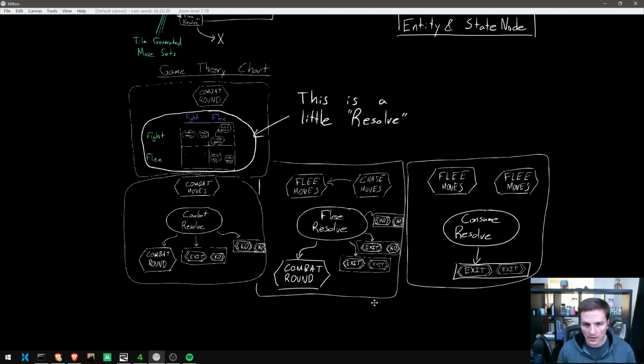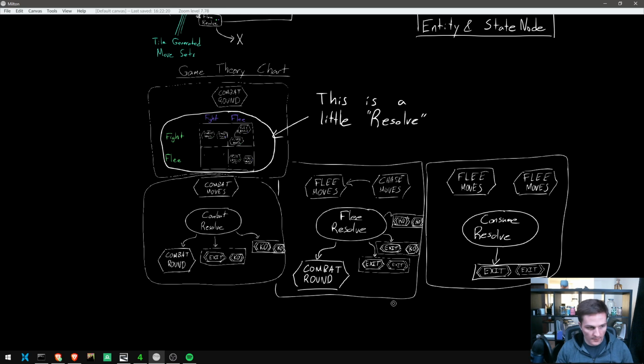But you can imagine all it takes to place a combat system now inside of a larger context is to say, take the exit and KO end states and make a new game theory chart for those two outcomes and all the follow-up states for the game, right? The overarching game. So if you beat the enemy, you play out the thing where you get the reward and move on to whatever the larger context says comes next.